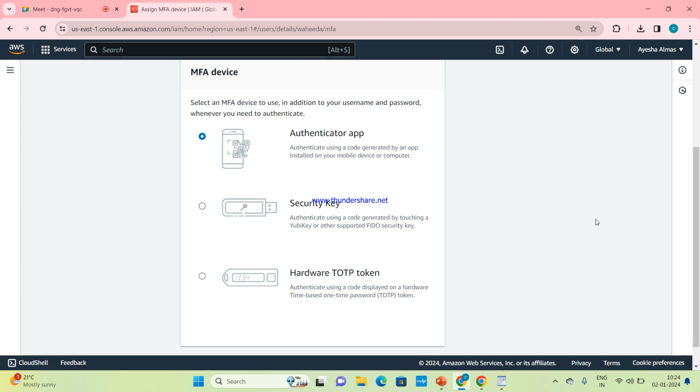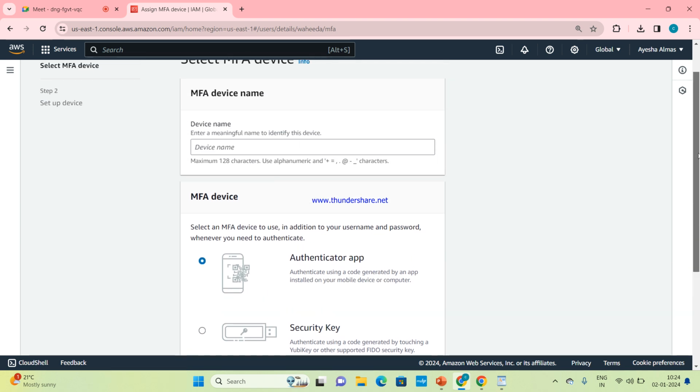So here there are three options to assign MFA. One is mobile, second option is pen drive, and third option is hardware TOTP token. So now what is available? Phones, right? Everyone has mobile phones. The second one is security keys, for the pen drive. Through pen drive we can assign MFA, or through mobile. So in this mobile, we need to install this Authenticator app. I'll send the screenshot in the group.